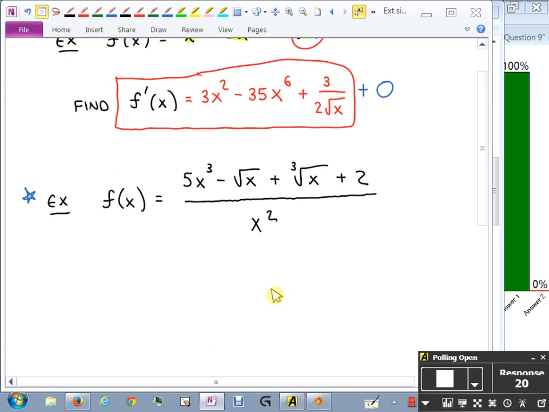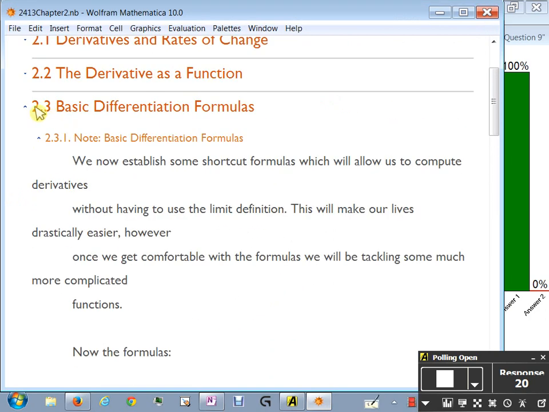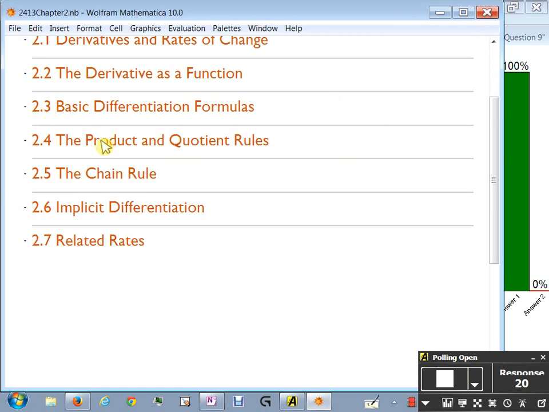So when I started class off, we did the x squared and there were some people that said 2x. You'd obviously seen that before. There's a way to do this with something called the quotient rule. So if you've seen the quotient rule, you could do it that way. We have not seen the quotient rule, all right? Because the quotient rule is not till the next section, all right?